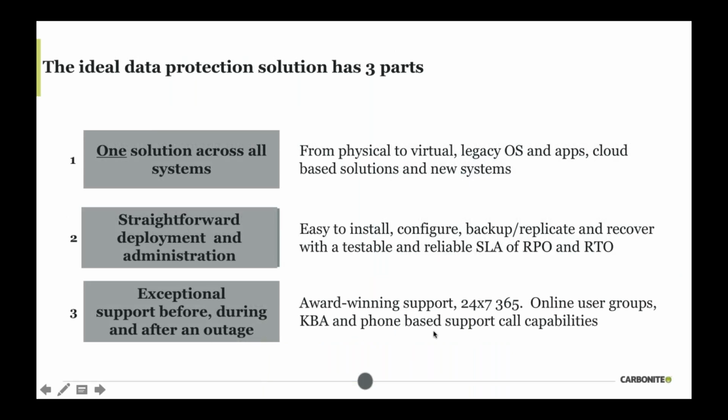So when you're taking a look at data protection or disaster recovery solution planning, you're really looking for three parts or three components that come into this, right? So part one is pretty straightforward. You're looking for a heterogeneous solution that goes across all systems. It doesn't make sense to recover your database servers differently than your application servers, differently than your accounting software, your production software, or your email. It doesn't make any sense because it really convolutes things and makes things difficult.